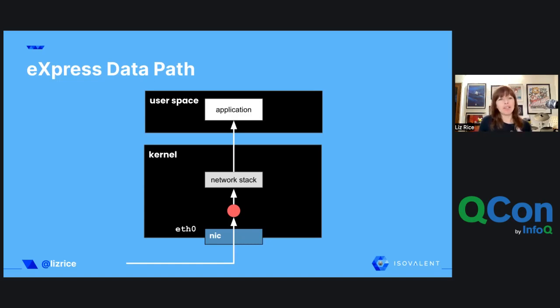And express data path is very cool, in my opinion. You may or may not have a network card that allows you to actually run the XDP program, so run the eBPF program on the hardware of your network interface card. XDP is run as close as possible to that physical arrival of a network packet. So if your network interface card supports it, it can run directly on the network interface card.